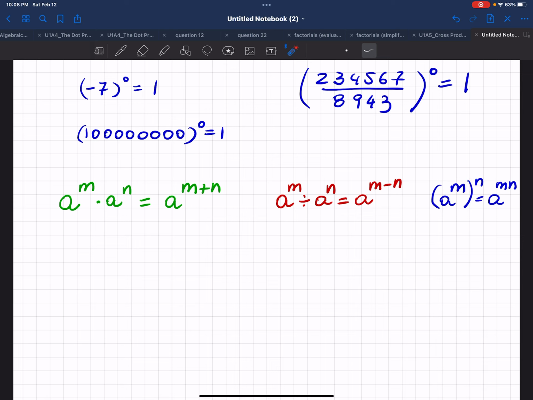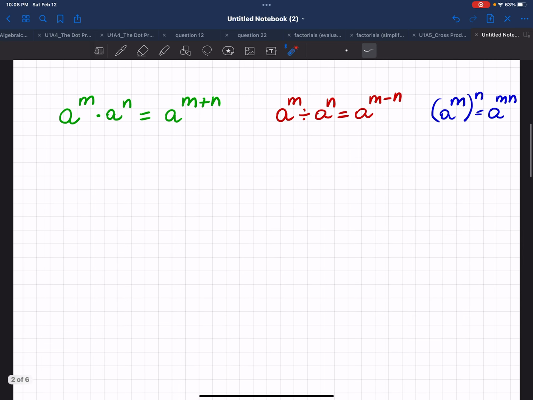Now let's take a look at the exponential number 0 to the power of 0. So if we write 0 to the power of 0, we can imagine it also expressed as 0 to the power of some number m, take away m. So instead of number 0, we'll write m minus m, which is equivalent to 0.